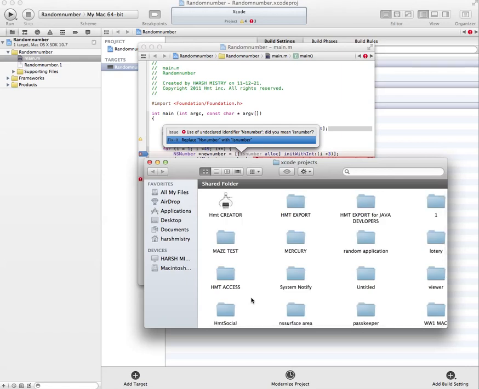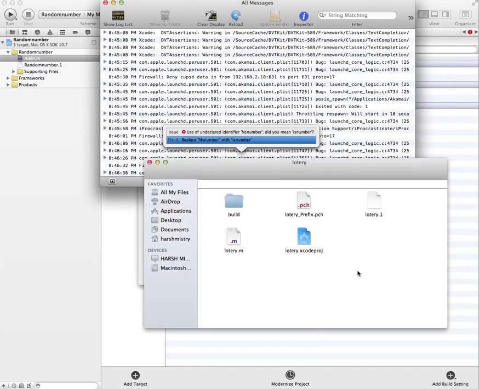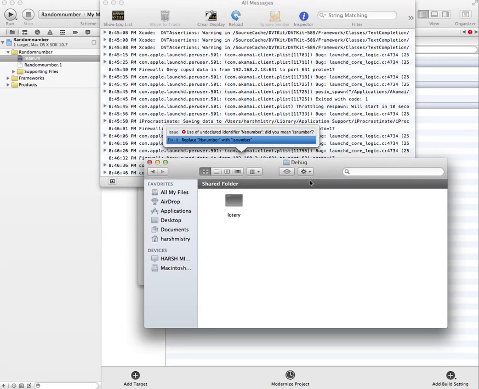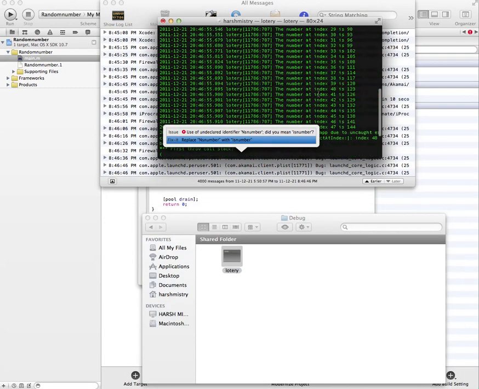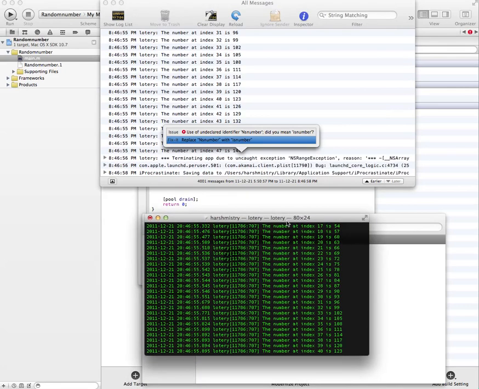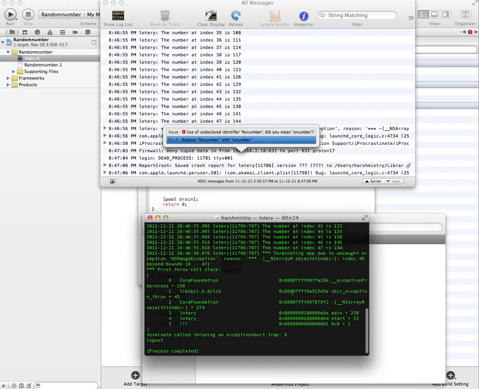I've built a better copy. I'm going to show you an example of what you can do with this random number generator. I'm going to open the console right here. So we know it's coming up. And build debug here. This is a perfect use of the random number generator. What you can do is generate random numbers here. What is this? 1 to 6, 2 to 9, 3 to 12, 4 to 6. What this was actually meant for was a random lottery number generator. So this is it.